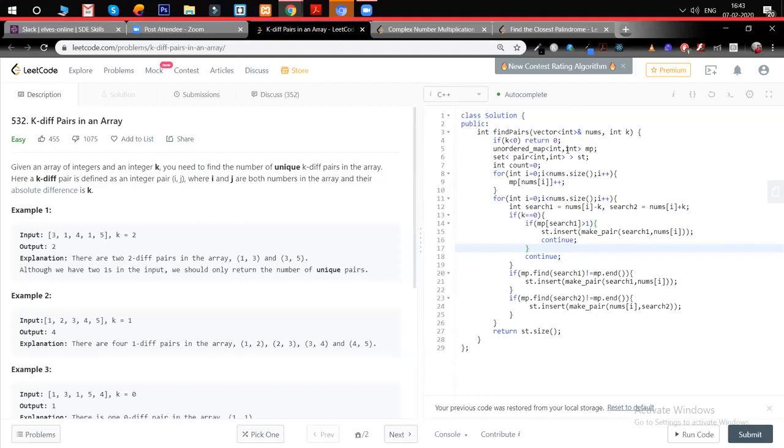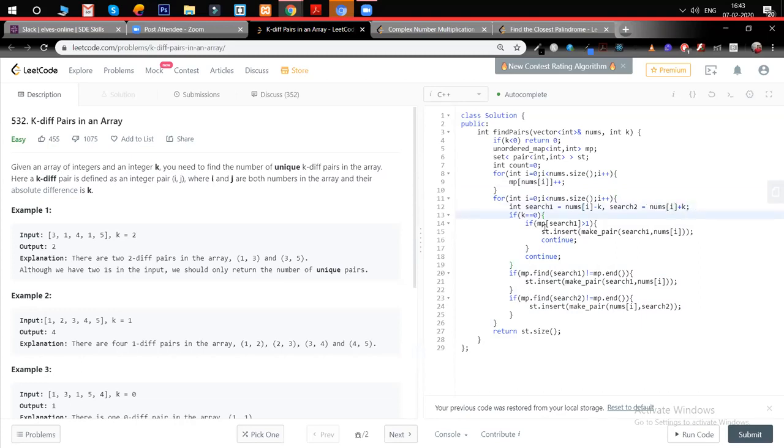I used an unordered map and one set as well. It contains a pair of two integers. In the first for loop, I just added the integer arrays, and then in the second loop, I looked for nums minus k and nums plus k.